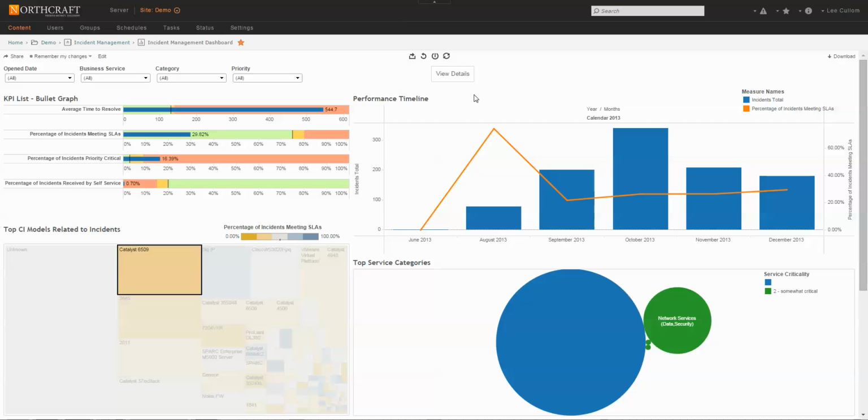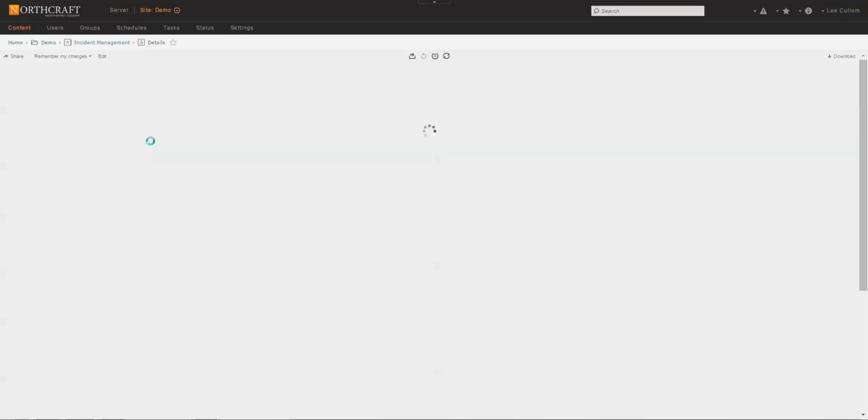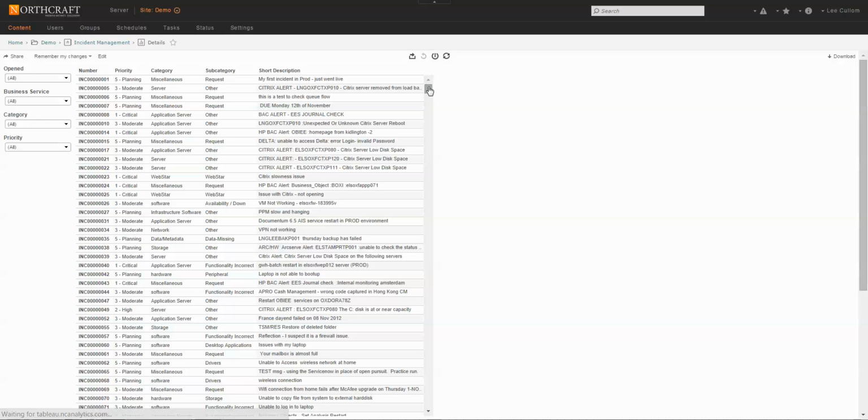Now, if you want to drill down into those specific incidents, that is possible. So we click on View Details. And now we want to drill into those incidents that were associated with the Cisco Catalyst devices. And this is, again, over a one-year time period. And this is in our cloud environment, so you can get an understanding of actual performance. And so the drill down happens, and then we can see all of our information there. So the ability to drill down into details is critical there as well.